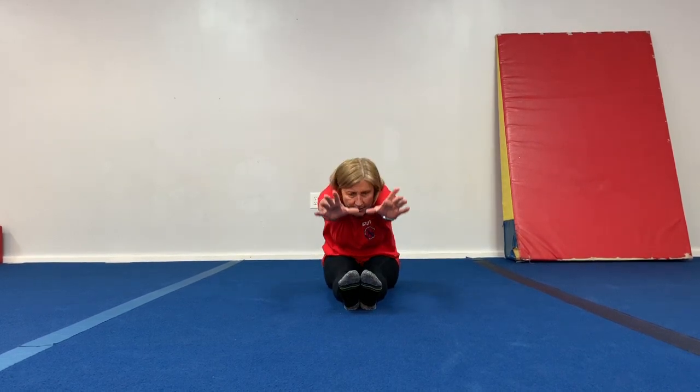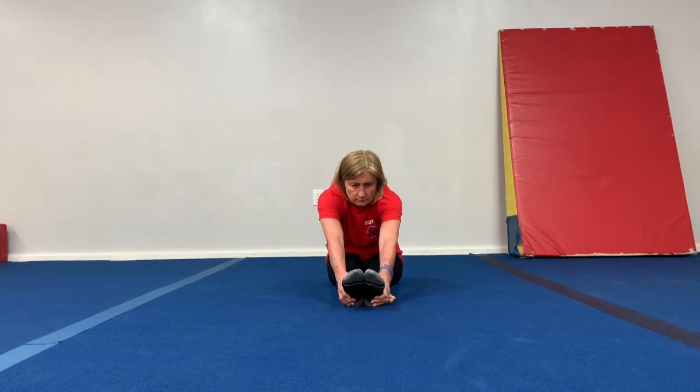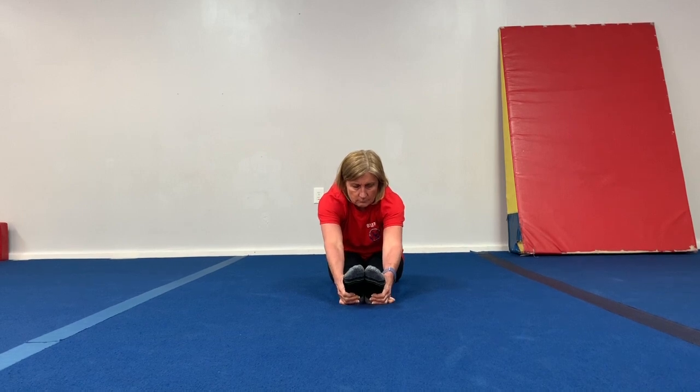Okay, come up. Now bring your legs together, shake them out, point your toes, reach up really tall, reach down as far as you can without bending your knees. Look at your toes, reach and hold. Okay, come up, shake your legs out.